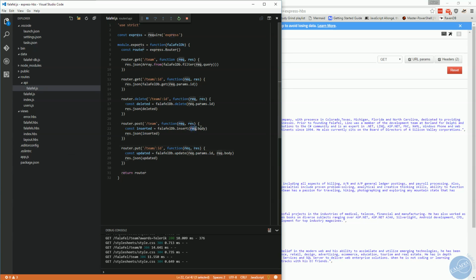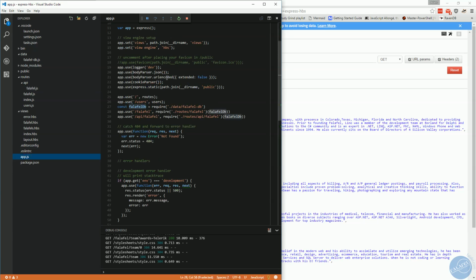So you can see right here, all you got to do to read the body is reference request.body. Now, if you just installed Express and didn't do anything else, this wouldn't actually work when you tried to post a JSON body. Remember when I did the walkthrough of the Express app before? I pointed out these two lines here, body parser. So this app.use bodyparser.json is what lets Express read and understand a JSON formatted body.